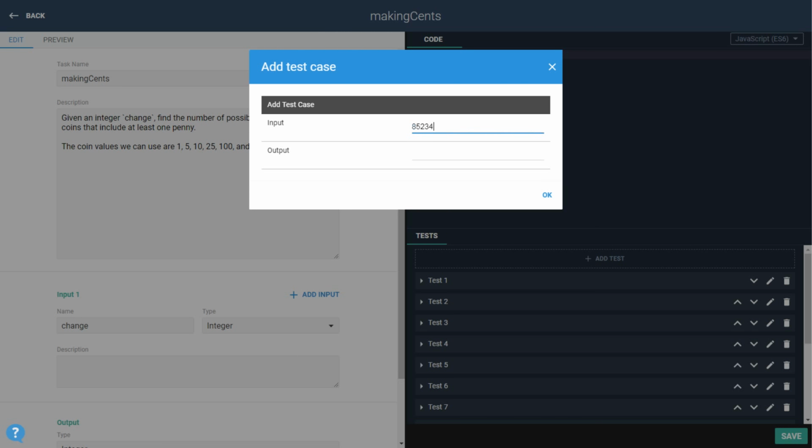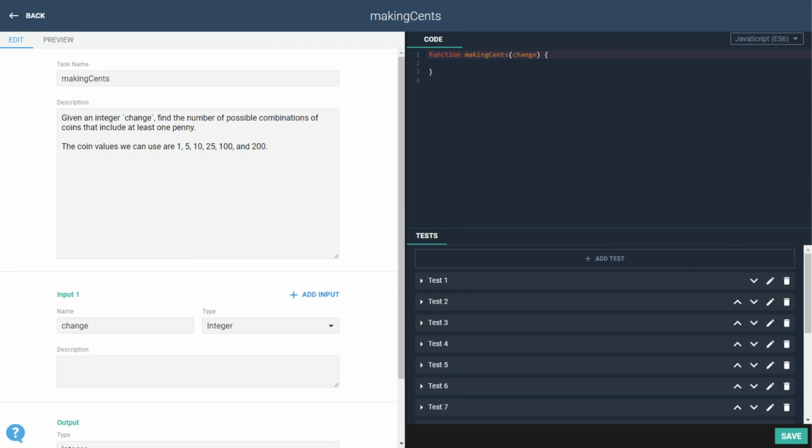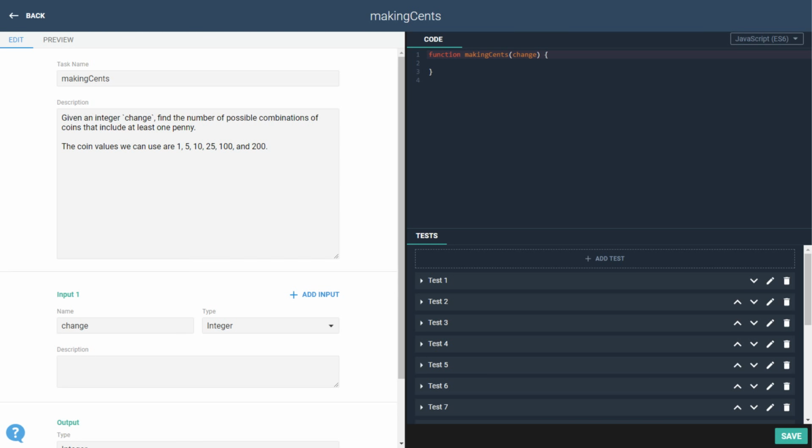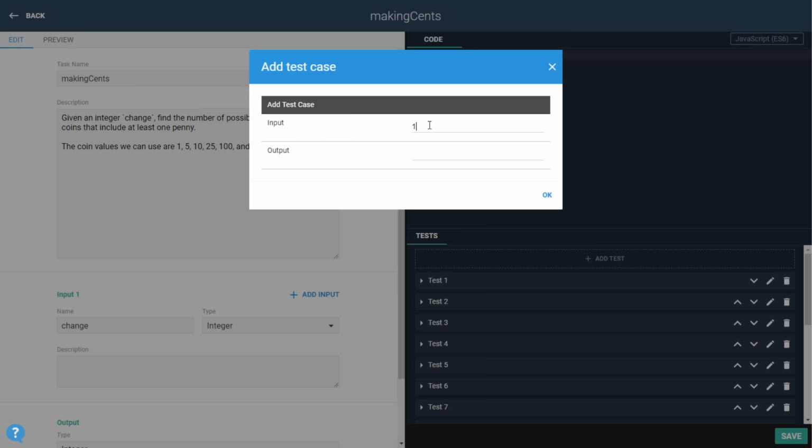I'm noticing not a whole lot of these values that we're using as inputs are multiples of 5. So we probably want to put in more of them that are multiples of 5. The reason I say that is because if it's not a multiple of 5, we can just get away with using a single dynamic programming array, or just a single recursive function, because we found that we wouldn't need the other one if we were looking at just the combinations, or if we were looking at a number that only had combinations of coins that involve pennies. So pretty much anything that's not a multiple of 5, that'll be the case.